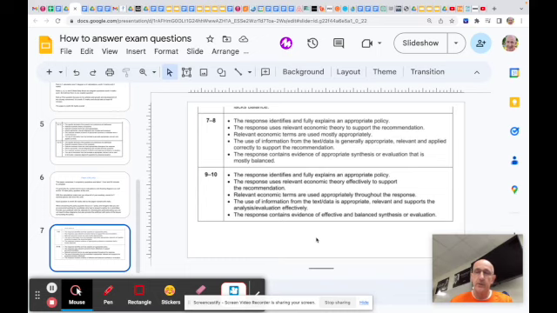So you're an economist working for a politician, and you've been asked to suggest to this politician a policy that they need to suggest in front of a committee the next day. That's their brief. So you have to provide that politician with the policy, with the rationale for it, the arguments as to why it's a good policy to use in this situation. But also you want to preempt any questions this politician might get from the committee as to what the downsides might be. So also in your brief, in your report to the politician, you mention some of the issues that potentially could arise with this particular policy.